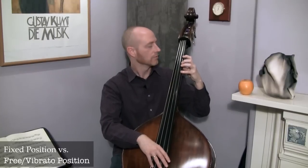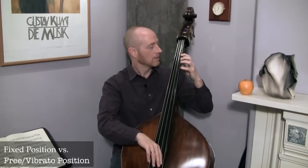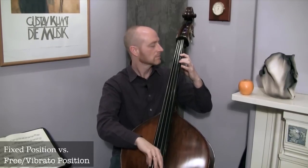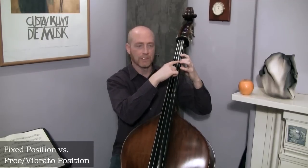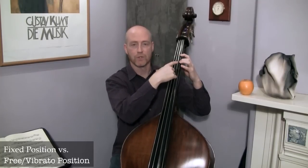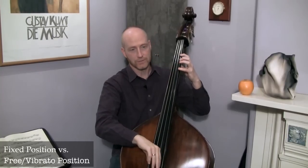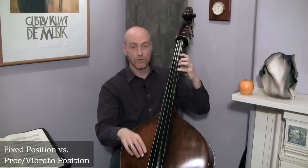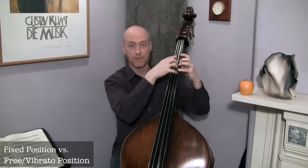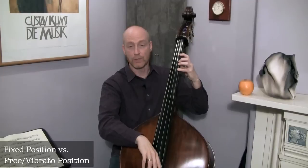Another aspect of fixed position, which is worth noting, is that when the first finger plays, the other fingers are in position, ready to play. Once the second finger plays, not only is the second finger pressing into the string, but the first finger is also still pressing into the string to make the distance that the second finger has to press the string down less than it would have been if the first finger were not there. Similarly, by the time the fourth finger plays, these two fingers behind it, one and two, are also still in position and still pressing into the string so that if you have to return back, they're already there. You don't have to do anything.